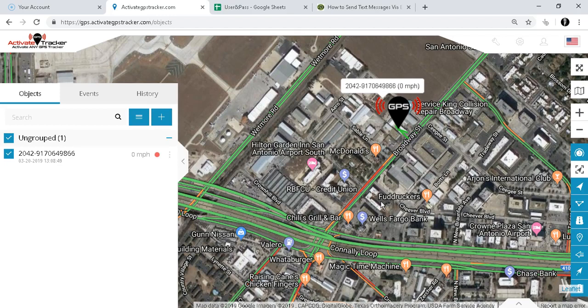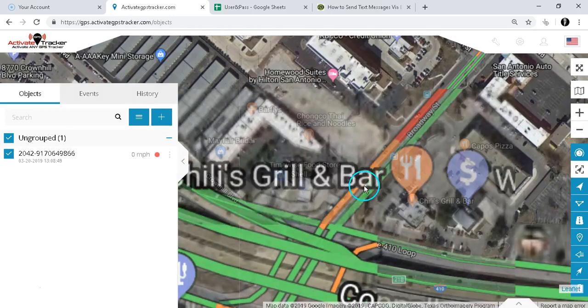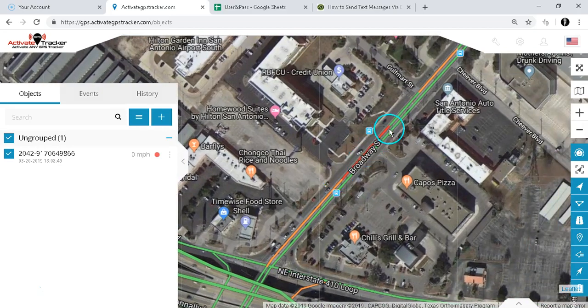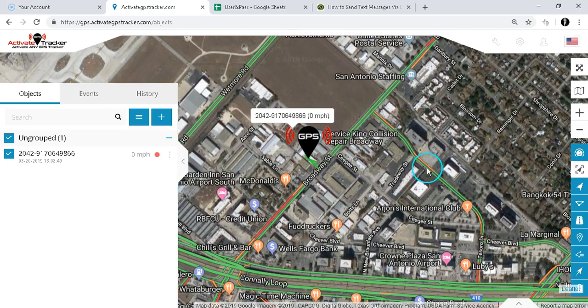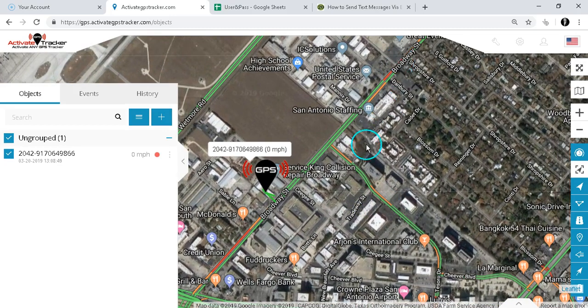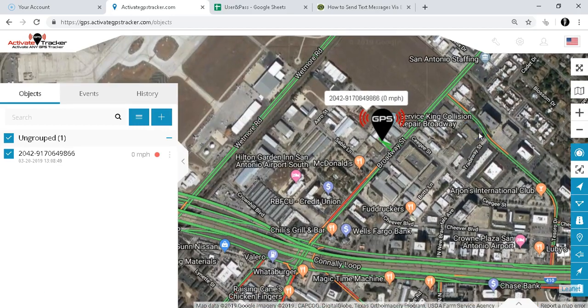The other thing would be if you're actually following this device. If you were following this device and you knew it was parked, you could look at this overlay and make a decision to maybe not take this exit, right? This is going the opposite way, but for the most part, you guys understand. So orange is kind of a little bit backed up traffic. Red is heavy traffic with some sort of delay. And that's the right side.